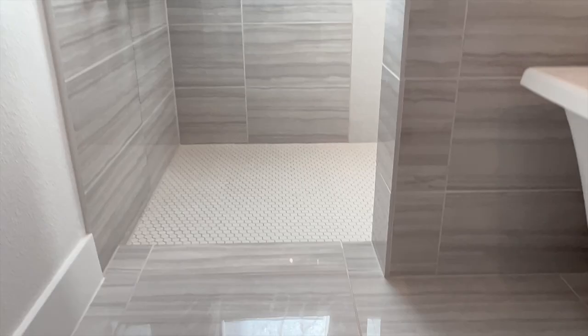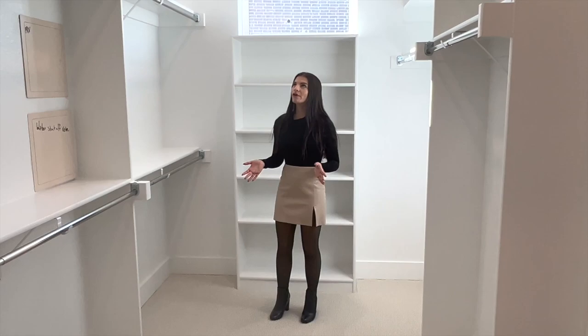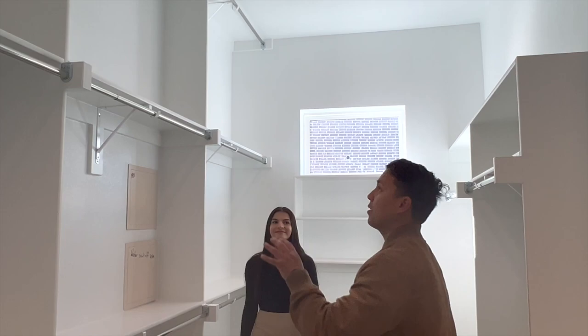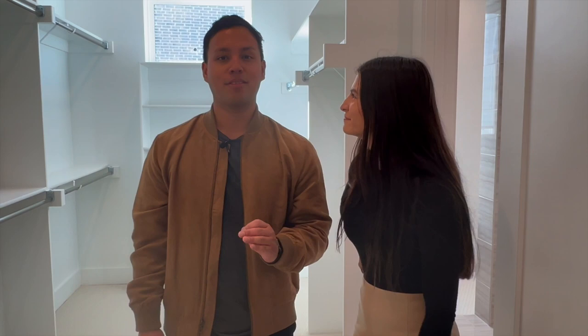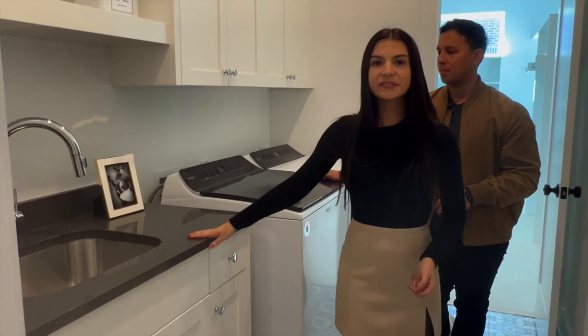Let's check out the master closet. It's huge and very bright in here as well. They used all white in here again — just so beautiful. The rods go all the way up to the ceiling so you can hang things all the way up there. Get yourself one of those library ladders and slide it left and right. One of our favorite features that is so subtle but such a great idea is having the laundry room connect all the way to the master bedroom closet. It's so convenient, and they also put a sink in here — that's something you can add when building a home.